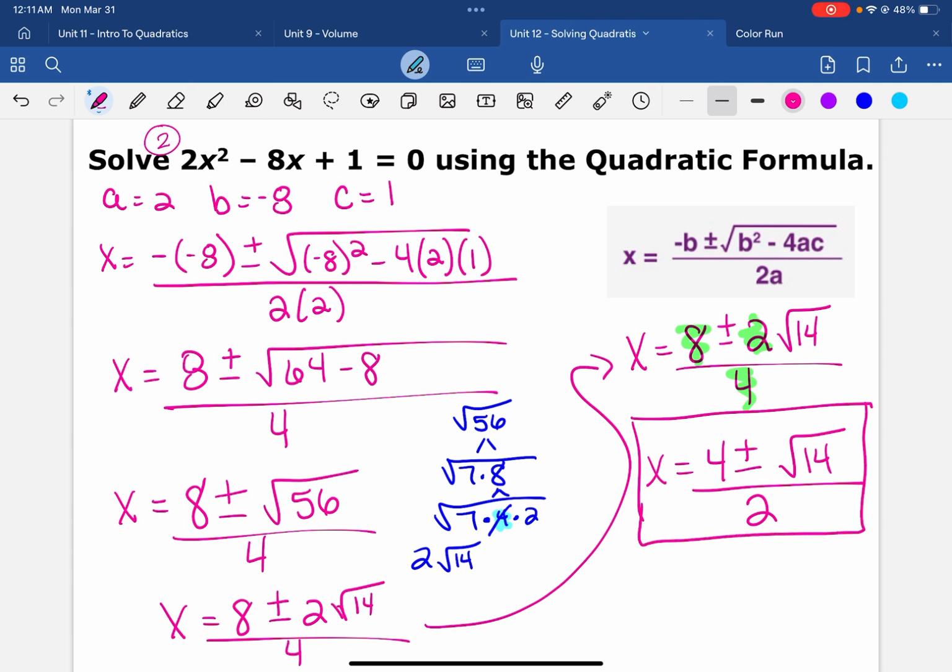Remember, you're not going to have a calculator, so we're not going to be getting a decimal answer. A decimal answer would produce an approximation because we know that non-perfect squares do not terminate, they do not repeat. So at some point we would have to round our answer. This right here gives us an exact answer. How'd you do on your simplifying? Hope you did well. Let's try another one.